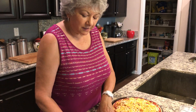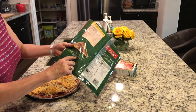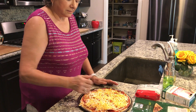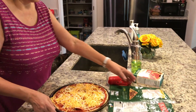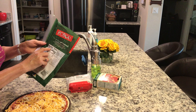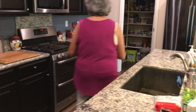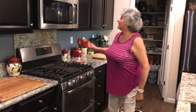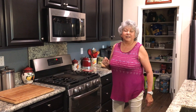It says to estimate the preparation time to cook on the package — it tells you eight to ten minutes. I find that ten minutes works really well. This pizza cut in half and then in half again would serve four people. You could probably serve as many as five people — it says there's about five servings per person for this pizza. So when the oven's ready, I'm going to take the pizza and put it in the oven, just like that. Set my timer for ten minutes and let it cook.